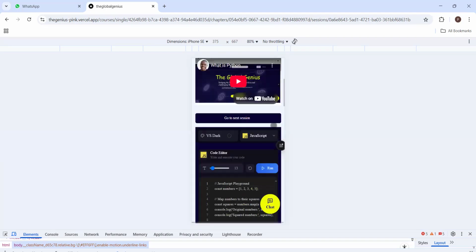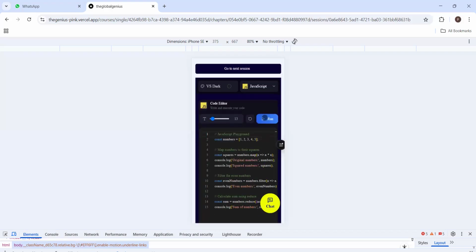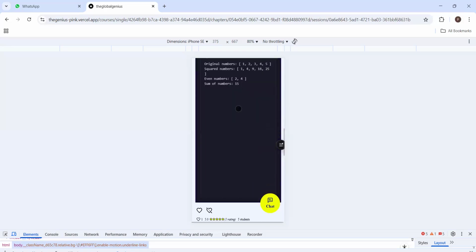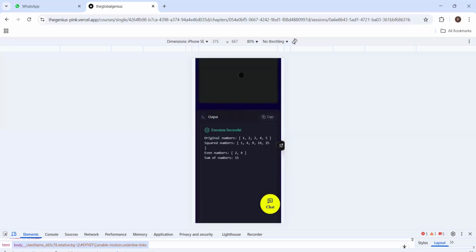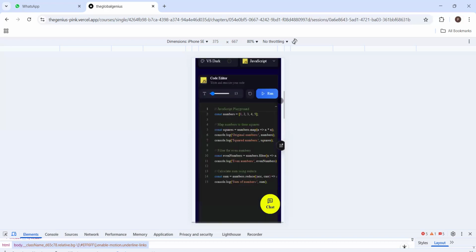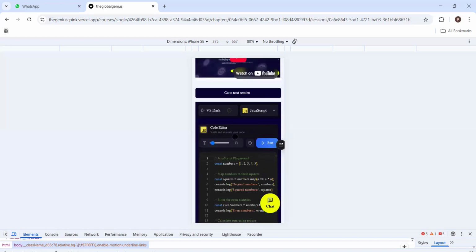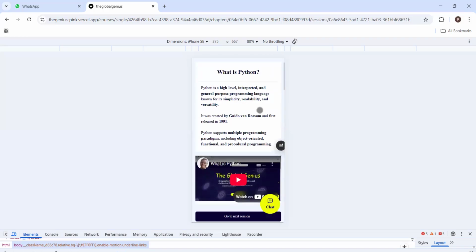All right. So I have changed it to JavaScript. So if I run this code now, you go down here, this is it, outputted. So if you write your code here, you click on run, you scroll down, you see the output here. But I'm not going to go into more details about this, okay? So now this is how you do it.